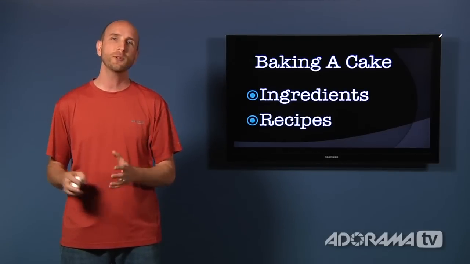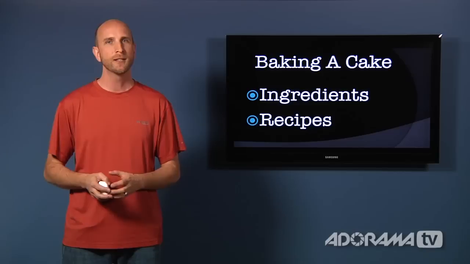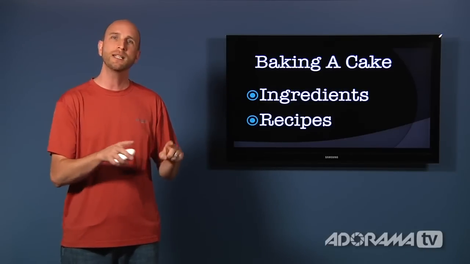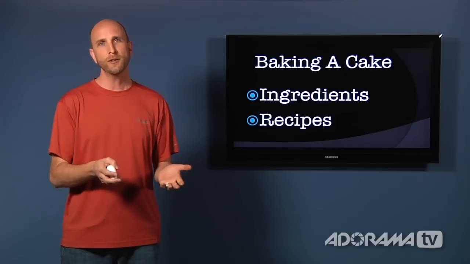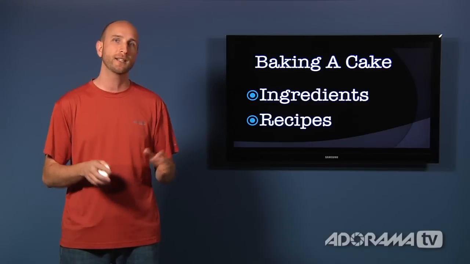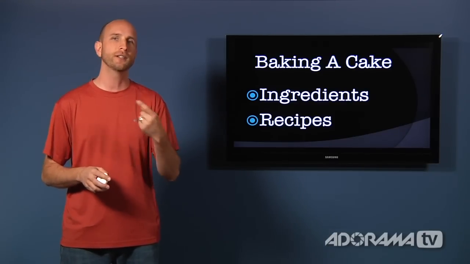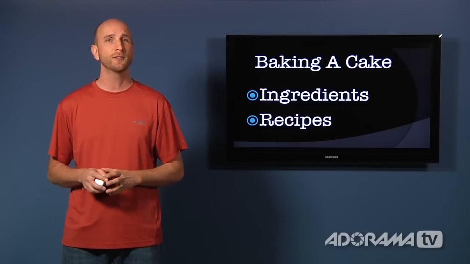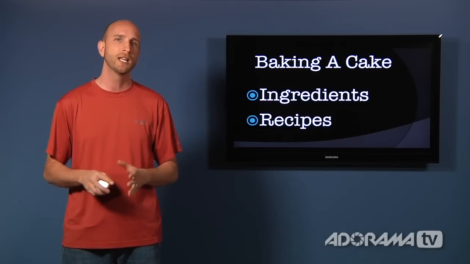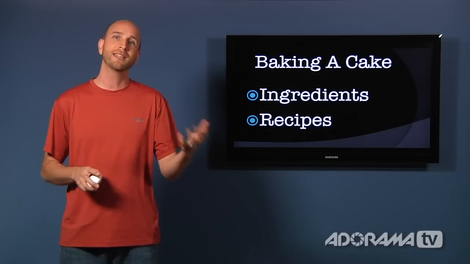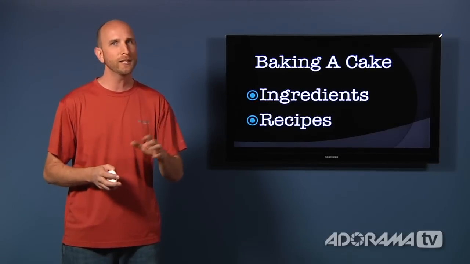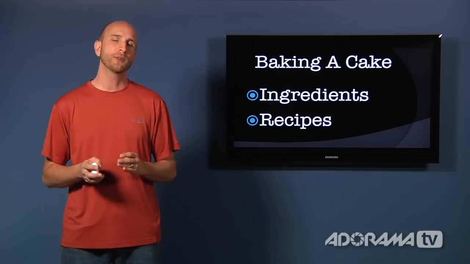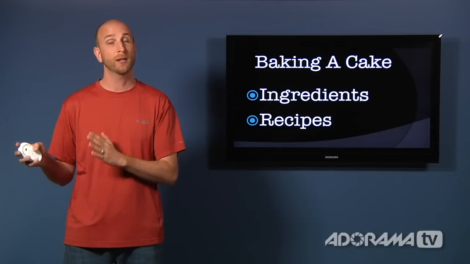You have the RAW data, which is sort of like our ingredients. And then you have recipes, which are sort of like how we're processing those RAW files to get many different types of photos, black and white or color or highly saturated or desaturated. And you can do that over and over and over again. But the cool thing is the RAW data, the ingredients that you use to create those different types of photos, they are never changed. You're always baking a cake and getting something different. It's really, really cool. Well, let's talk about how that works, and we'll compare how a JPEG file works compared to a RAW file.